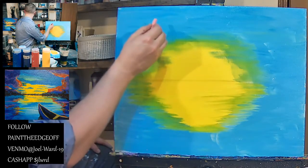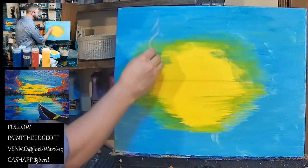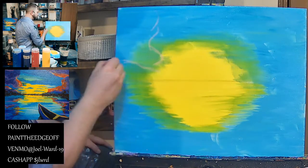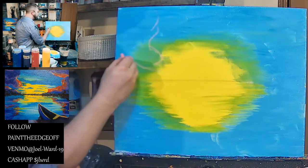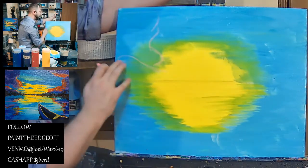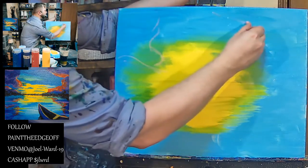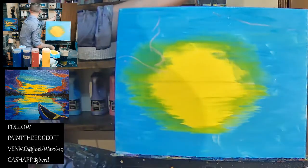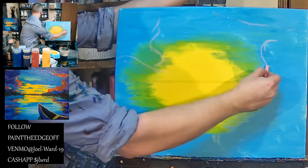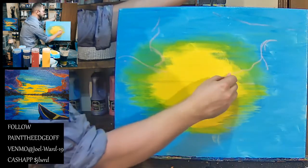But I'm going to basically start drawing some vague lines in here for where my clouds are going to be. Let's see, there's one. And there's kind of some more clouds, right? Over here, I've got... I guess you can see that chalk all right on there. Okay, over here, I'm going to have one cloud that's flatter up towards the top. And then I'm going to have another cloud that humps out there, and then cascades down here. This one's going to go down to the yellow a little bit.